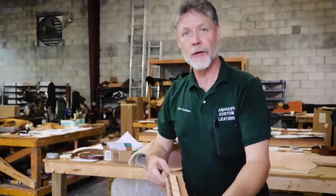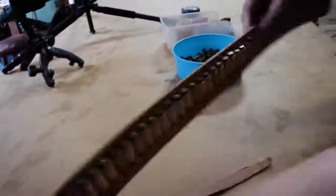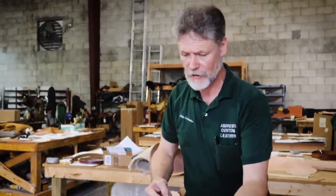Now we have a full complement of bullet loops for this belt. Everything pulled taut and snug, flat on the back. But we're going to let this dry for a little while before we install the lining on the belt.